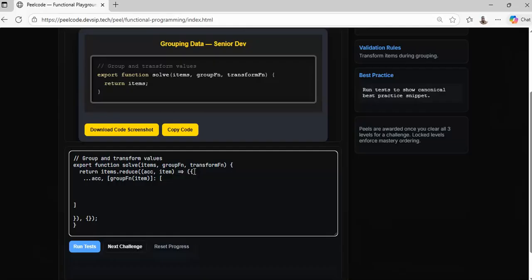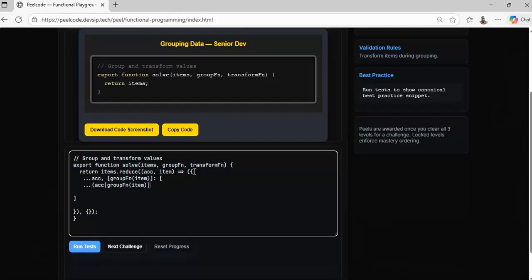So inside here, I'll come and spread. You can move this up a little bit. You can come and spread here the accumulated value, then group function item.